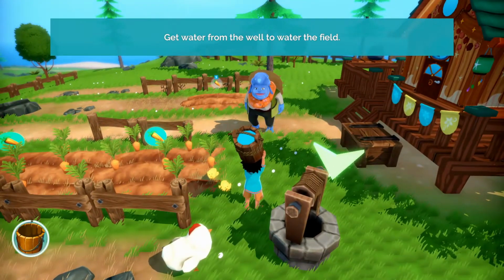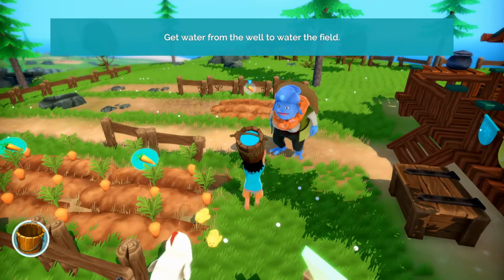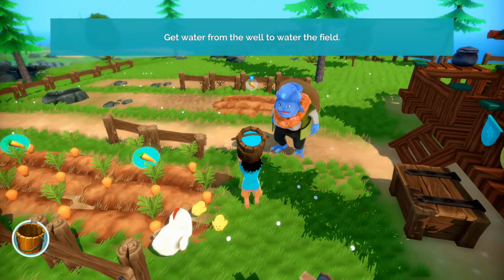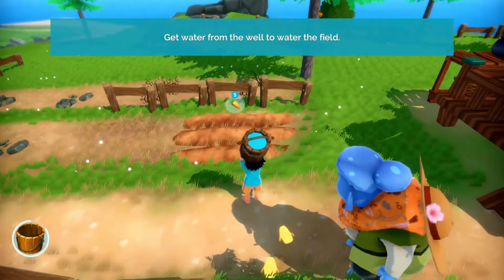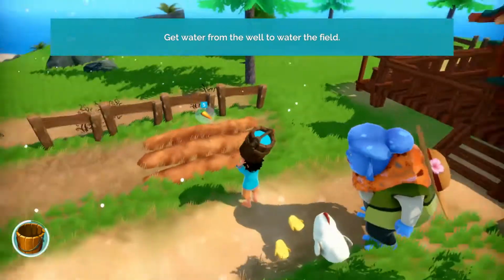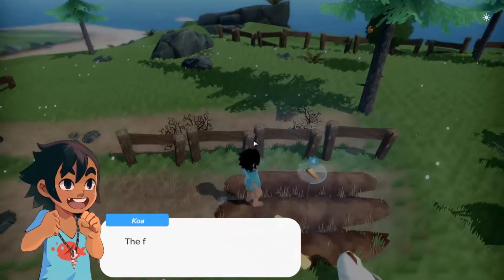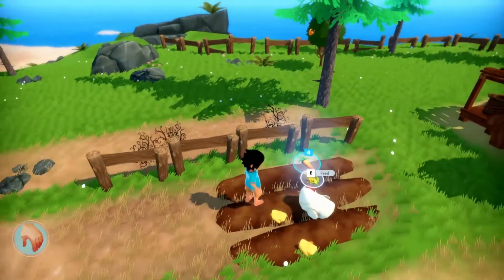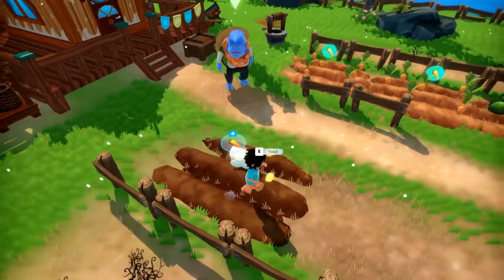Now with water you have to be careful. You'll notice that when you start to move, it looks like water's falling out. That's because it is. So around the bucket in the lower left-hand screen, you'll see a white circle. And as you move, it depletes. So you're gonna wanna make sure that you have your wells planted nearby your crops. But you literally just have to run over it. The field looks so good after sowing. So you don't have to worry about clicking or anything. You just run right over top of the soil to get it done.